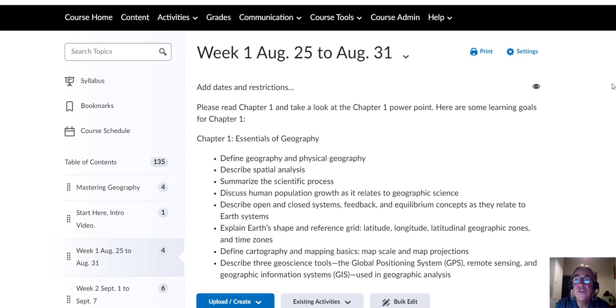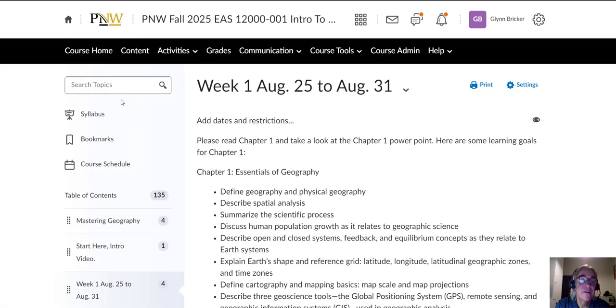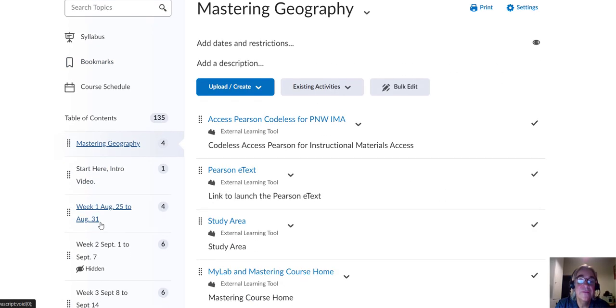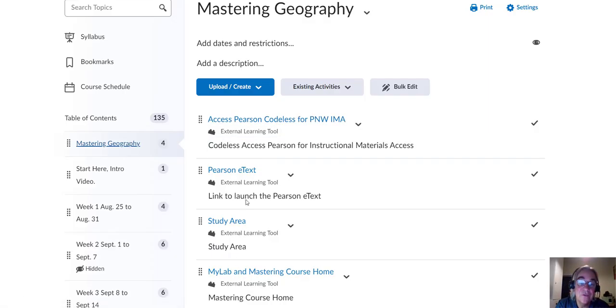Well, definitely get into Mastering Geography. As a review, how do you do that again? It's in the content area, Mastering Geography. Click on this link here. It should not ask you for a code. This is the new codeless way of doing it. And again, if you have not opted out, and most people have not opted out, it might ask you for your Pearson information, and then you should be good to go. You should be able to go to the e-text and do the homework and all that sort of thing. Now, if you have opted out, then you're going to have to pay right at the time, or click the little link that says get free access for 14 days or whatever it is.